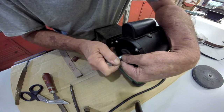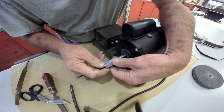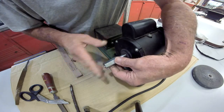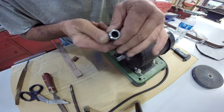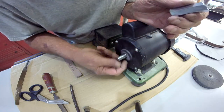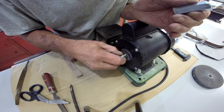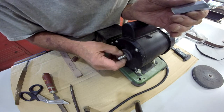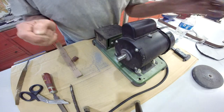Alright, I think that's going to work. Now I think I can't press it in there, but I think I can tap that on there. I may polish this out just a little bit more, but anyway, I'll get it on here and set up to this little shoulder right here. I feel a spot right there I better take off. But coming right along.